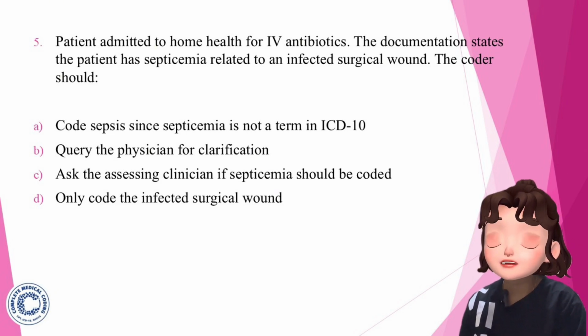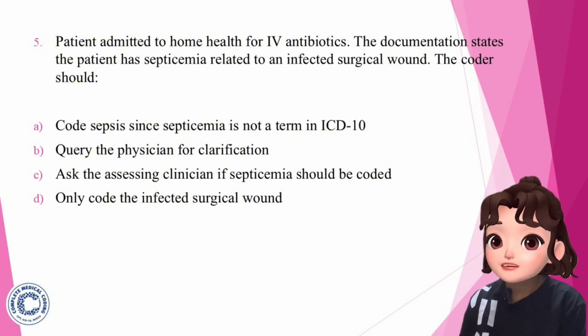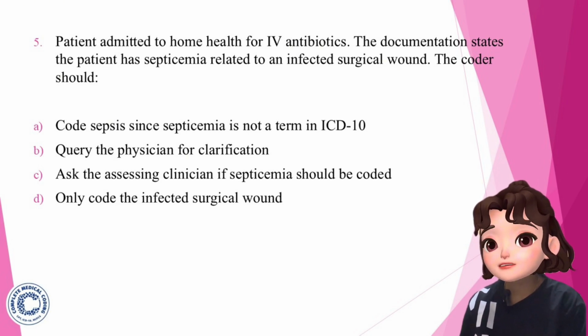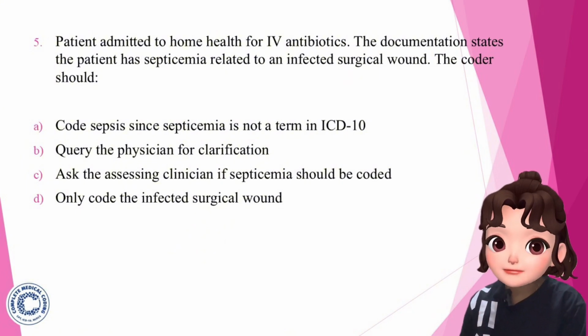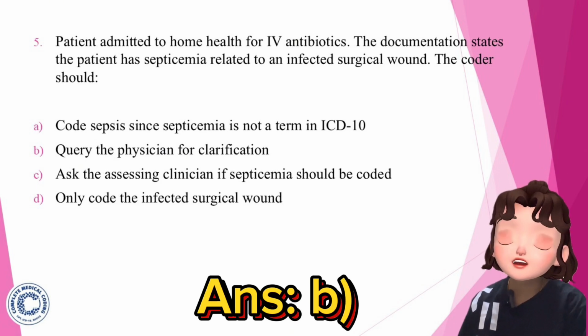How will a coder code? Will the coder code the infected surgical wound only, or code sepsis only, or ask the physician for clarification, or ask the physician saying only septicemia can be coded? What is the answer? Here the correct answer is option B. You should get a clear clarification from the physician. Query the physician for clarification.